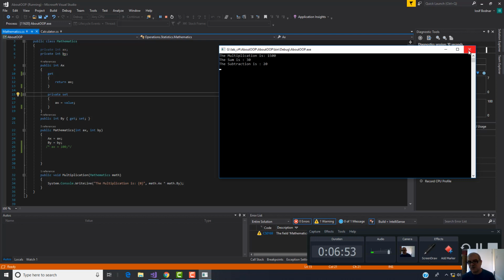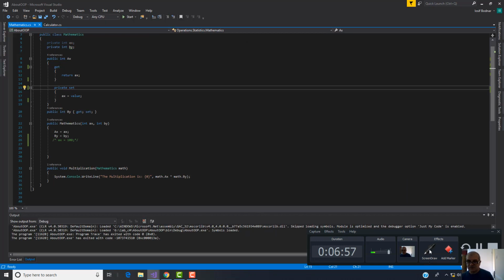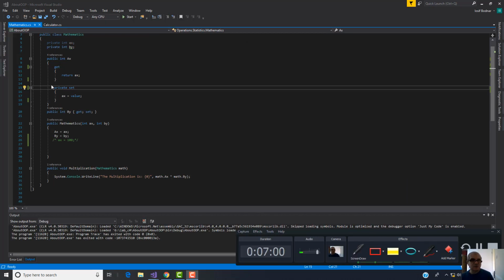This application works fine. So this is the best way to protect your property if you don't want someone else to assign a value to your property outside the class where it was declared. The best way is to use this private access modifier. In this way, you forbid everyone to assign a value to your property.